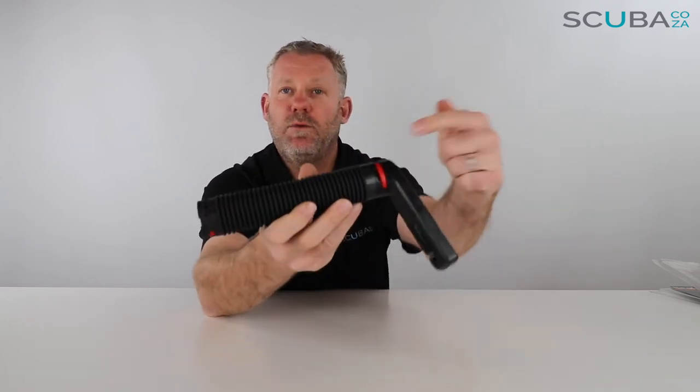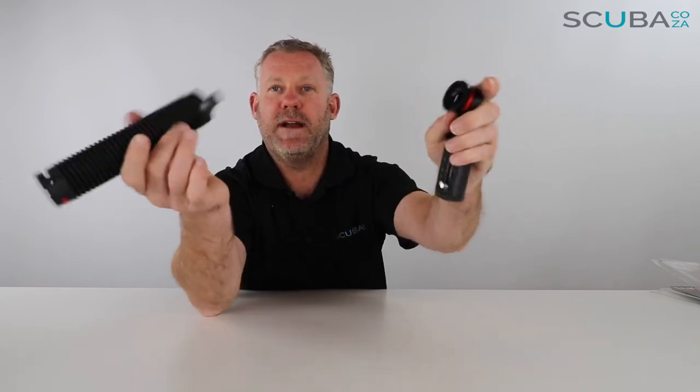You could use one of these flex arms — you just click it in at the top, and then you can add your strobes, your lights, your extra cameras, GoPros if you wanted to. So it'll be quite easy for you to build the setup. It's fully modular. All you do is push that little red button and you can pop it out. Simple as that. You can build it up — it's like a Meccano type Lego set.